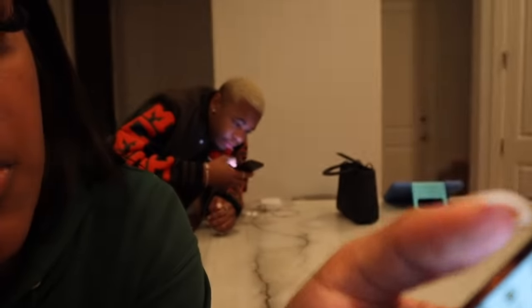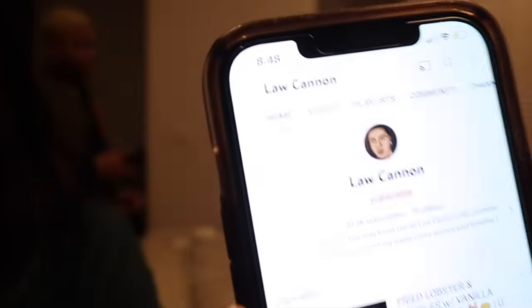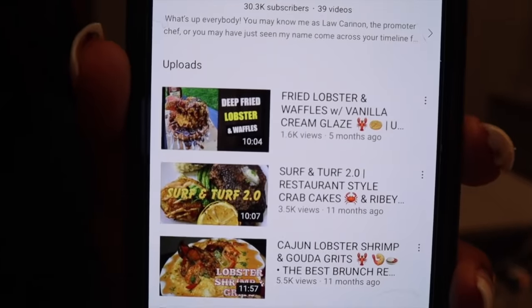This is his page, so shout out to him. I made this meal. Sorry, y'all, I got a little mashed potatoes on my finger. I made this meal from following his instructions, so shout out to him. The lamb chops was delicious. I followed line by line of everything he told me to do, and it was amazing. So I can definitely see myself following his things again.